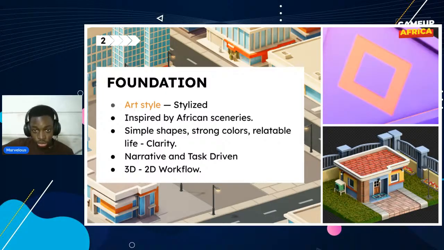You get more information on this as I go on. And we use it in the workflow, which basically means that we design the process in 3D, but the final outlook and the final project is in 2D.